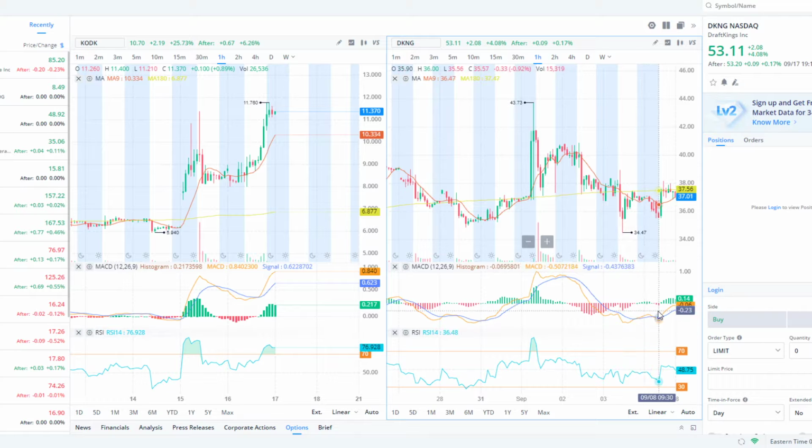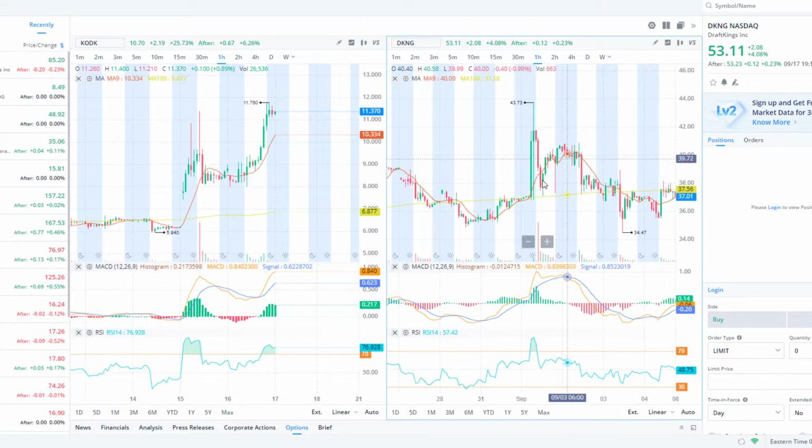Okay, and then also you'll see that this MACD line also has kind of a middle. The middle is right here, and this, I believe, is the same as the RSI middle. So if it's below here, it's basically a discount, and it has room to go up. Those are the two indicators I use.